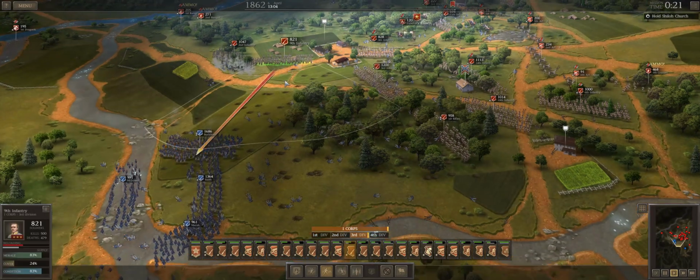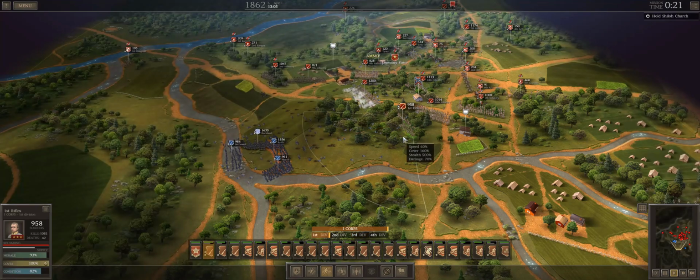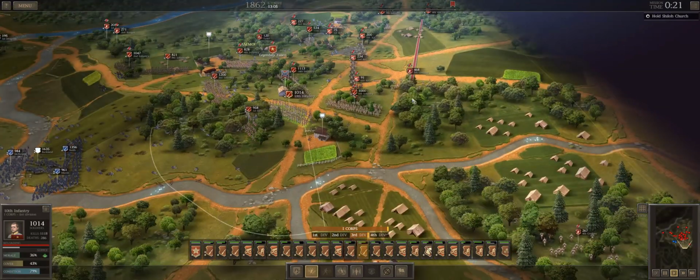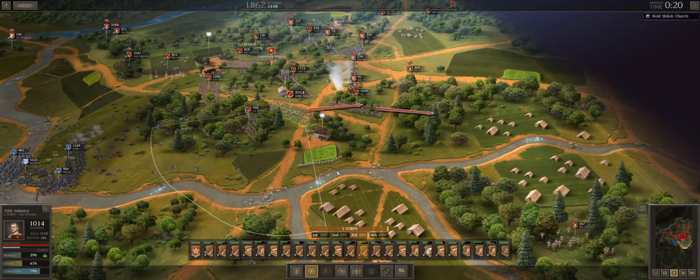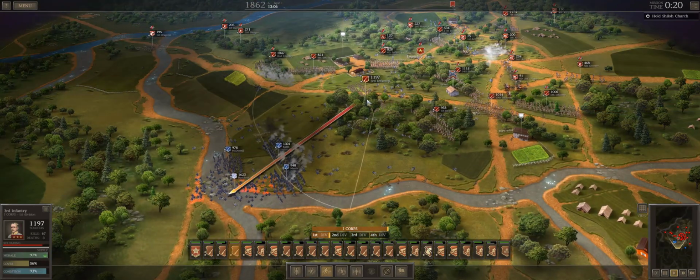And the AI is doing that here with the knowledge, I think, that probably what's happening is the flag at Shiloh Church is drawing them to attack. I move my forces to interpose myself between where they're at and where they're going to attack.